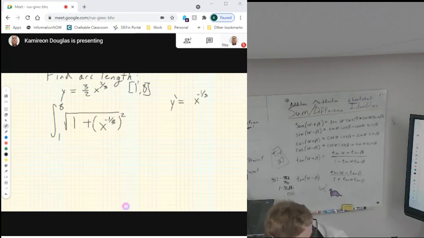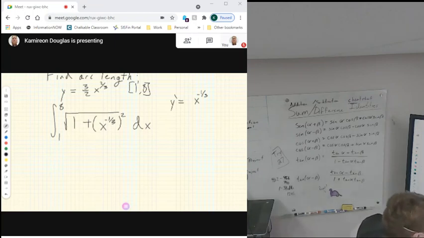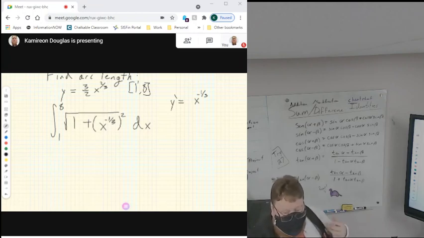Now, for this specific function, there's a couple ways I could try to do it. I could try to do some kind of u substitution. I have to be kind of creative in how I pick my u, but I think it could be done. I could see if it matches one of the pre-made forms. I think that square root is one of the known ones. I could try to algebraically manipulate this to see if it comes up to something a little bit different. I think any of those would be okay. Some might be better than others, of course. So, what do you guys' thoughts? How am I going to simplify that function?